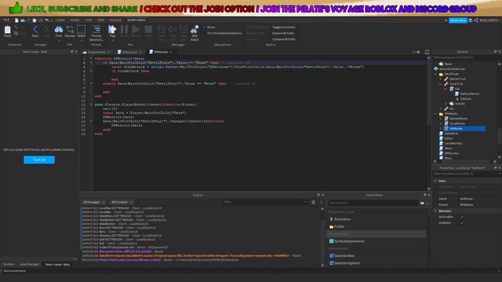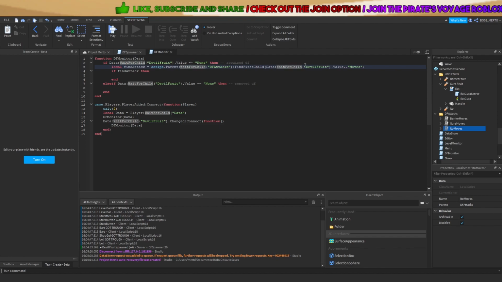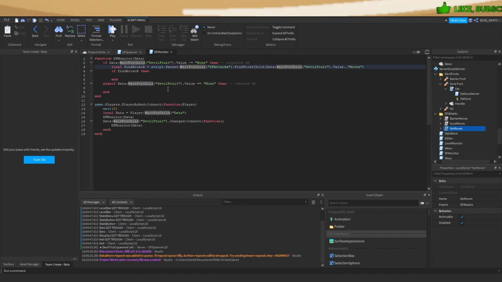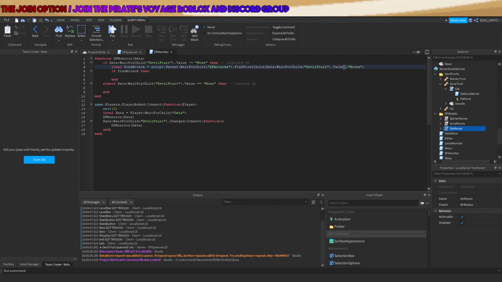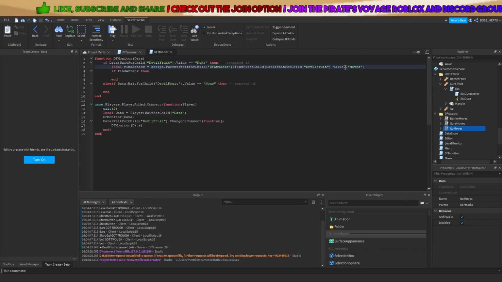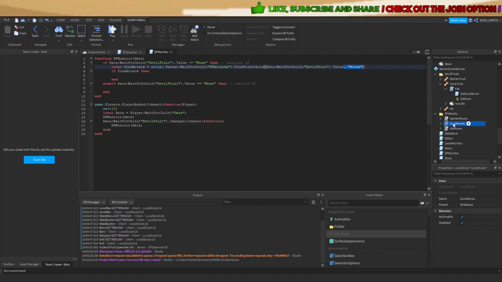So depending on which devil fruit we've eaten, in my case I've eaten the Gura devil fruit, and now once this function has been fired, it looks for Gura moves, because my value is Gura, and it's just adding moves to it. So this would be the attack we're referring to.